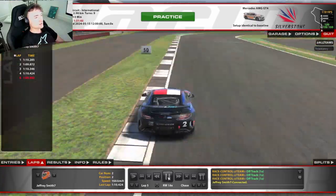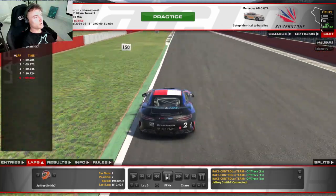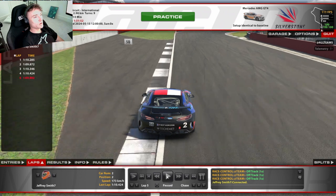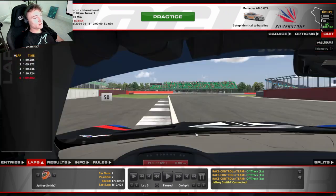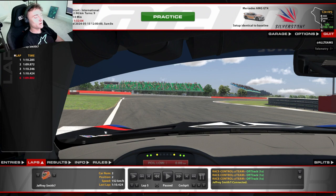Let me just go straight back to the start. We won't labour this too much longer. But I think we're going to carry more speed here, and I would probably want to be turning in already, like about now. I can already see I want to go from here to that apex there and use a bunch of curb. And we turn in, it feels like about 10 metres later, near the end of this curb.